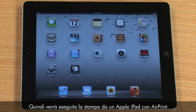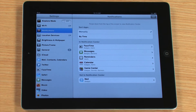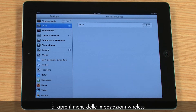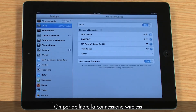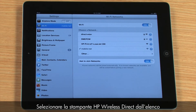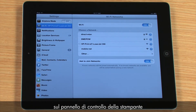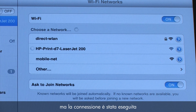For this video, we'll select Print Only. Next, we will print from an Apple iPad using AirPrint. Tap the Settings icon. The Settings window opens. From the pane on the left side, tap Wi-Fi. The Wireless Settings menu opens. Make sure that the Wi-Fi button at the top of the right pane is switched to On to enable wireless. Select the HP Wireless Direct printer from the list, using the printer name you previously found on the printer's control panel. You may not get a checkmark, but the connection has been made, so continue with the process.